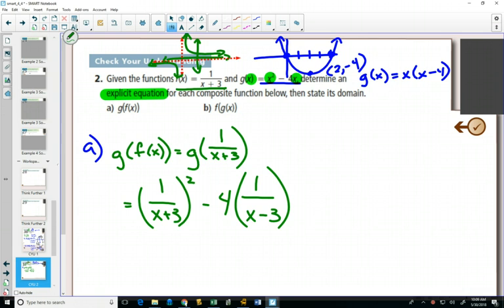Now, when stating the domain, not everything's possible. We have some non-permissible values. And we not only have to look at our final equation, but we have to look throughout all the math that we did. Now, in this case, can you see that minus 3 is a non-permissible value? And that's the only thing that's non-permissible value throughout. So our domain is going to be everything except x can't equal negative 3. Oh, I have an x minus 3, which is just a typo. Thank you for noticing that.